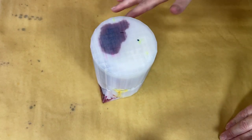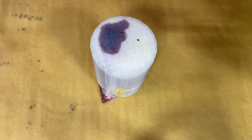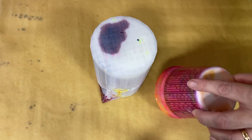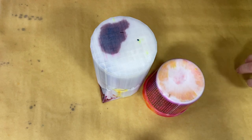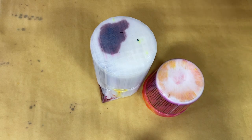Okay, I've got a little bit left in my cup, and I am literally going to dump it out on a paper. Because I'm dealing with some pretty colors, but I have a project in mind that's a little different, but I think it could be fun.